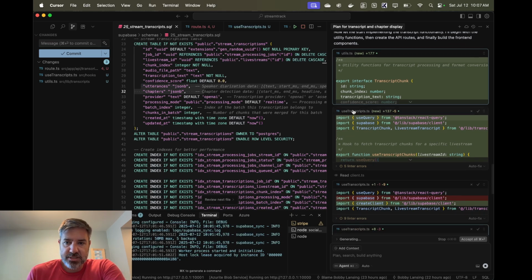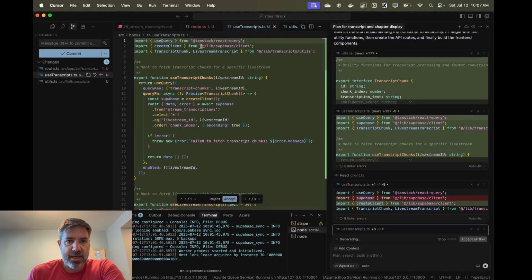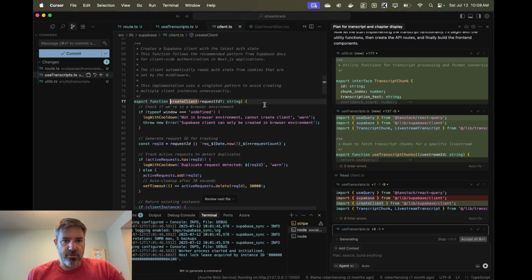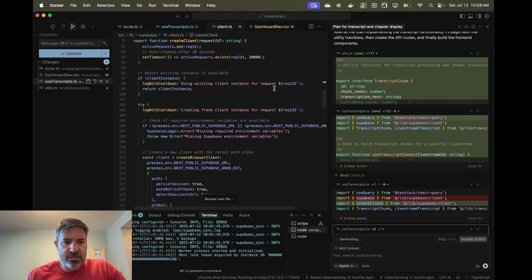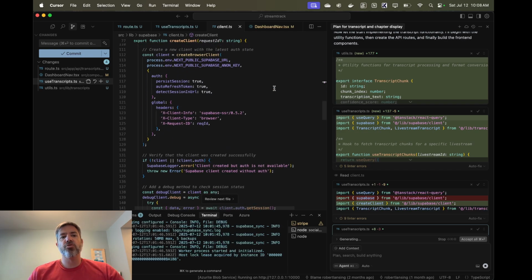I see here just in this little use transcript that it's giving me at library Supabase client. So it is pulling from my code base as opposed to just saying at Supabase.js and creating a completely new client system. This client system, I'll show you real quick, basically prevents us from creating too many.